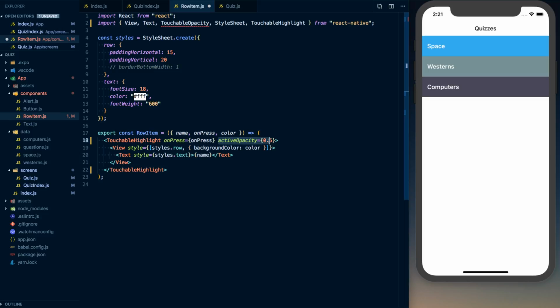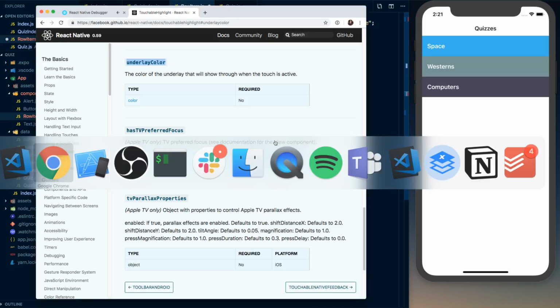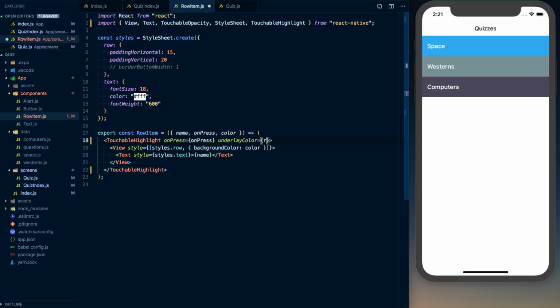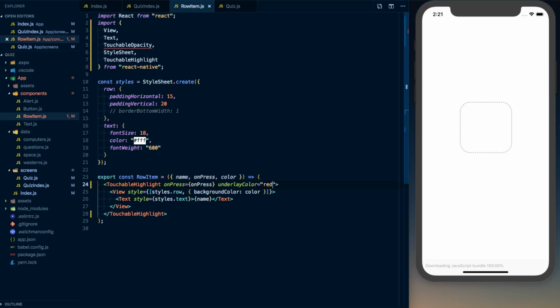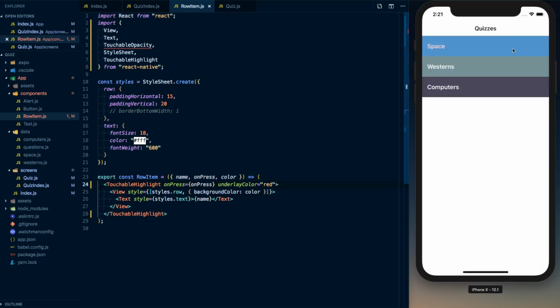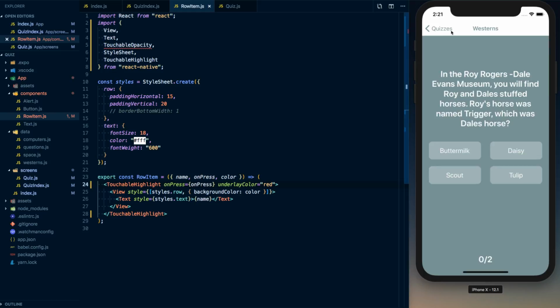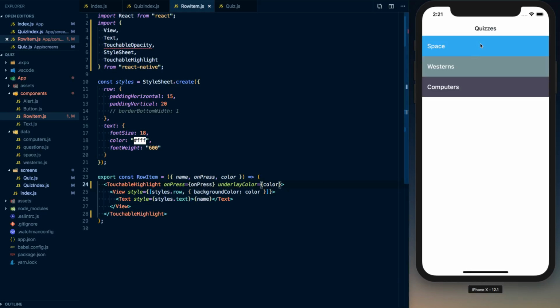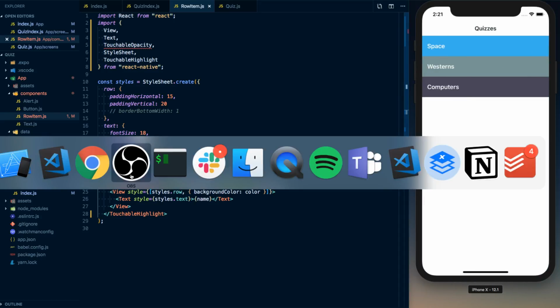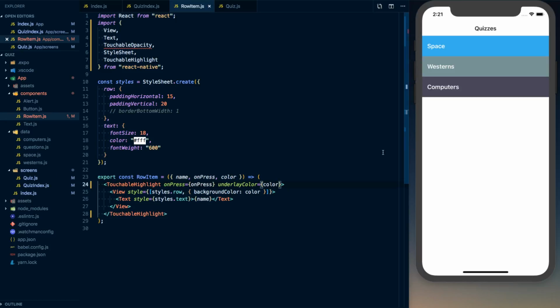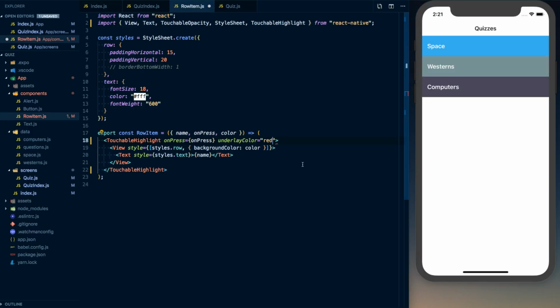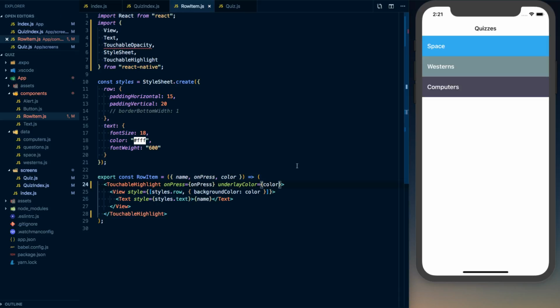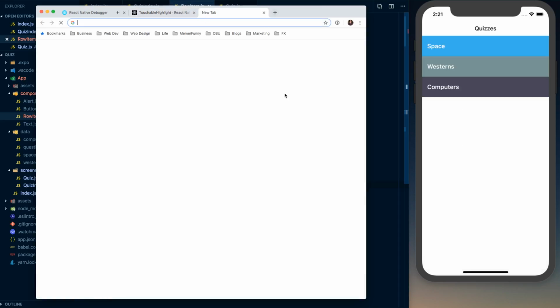We'll change the underlay color. We'll just set this to red for now. See if this kind of does what we want. Okay, so what if we actually just set this to the color? Does that just make it look like nothing's happening? It does. So we could, I'm not going to do this. I'm actually going to stick to, well, here, we'll do it and I'll just undo it because I don't really want this.